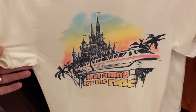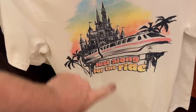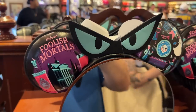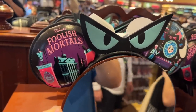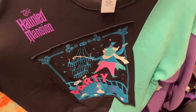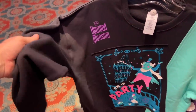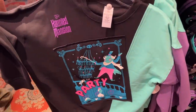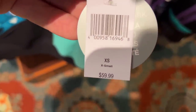I just love this shirt. Now, that's Cinderella Castle, and that is definitely the Walt Disney World monorail, so I don't know why we have that here at Disneyland. Here are some other Haunted Mansion ears — that's pretty neat — and this Haunted Mansion sweatshirt. You don't really need a sweatshirt in September when all the special Halloween stuff's going on, but that's nice looking. The cost on this is $59.99.